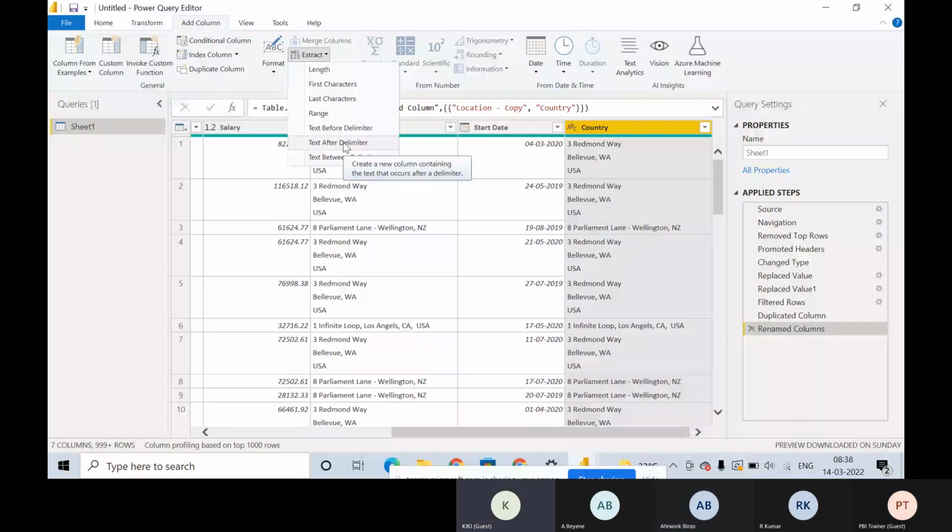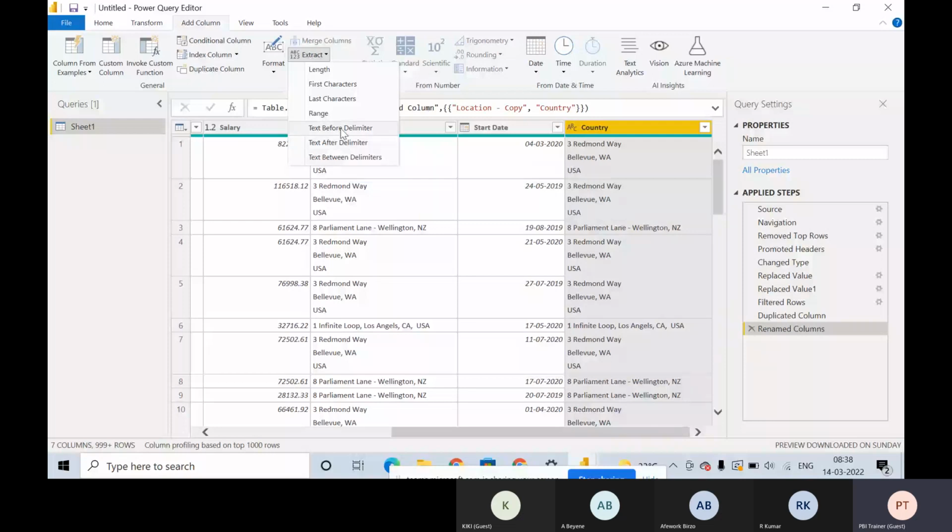Either text before or after delimiter. Text before delimiter, right? Now the delimiter can be space, semicolon, or comma.